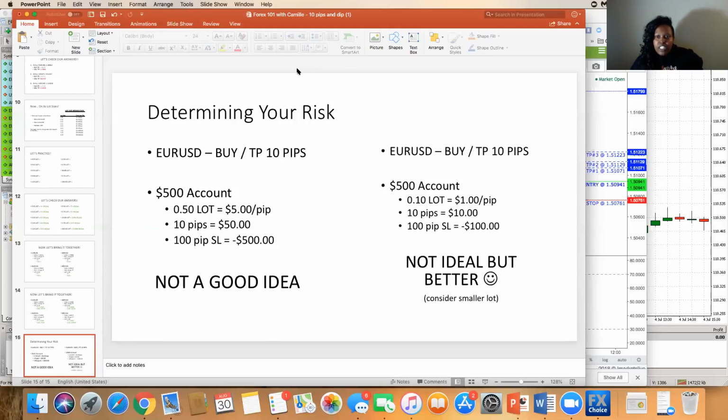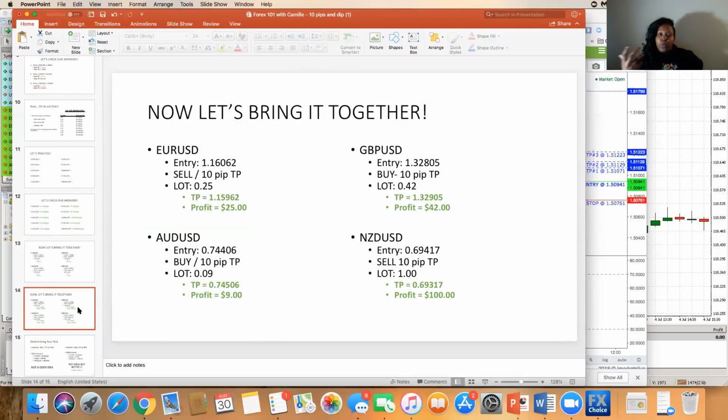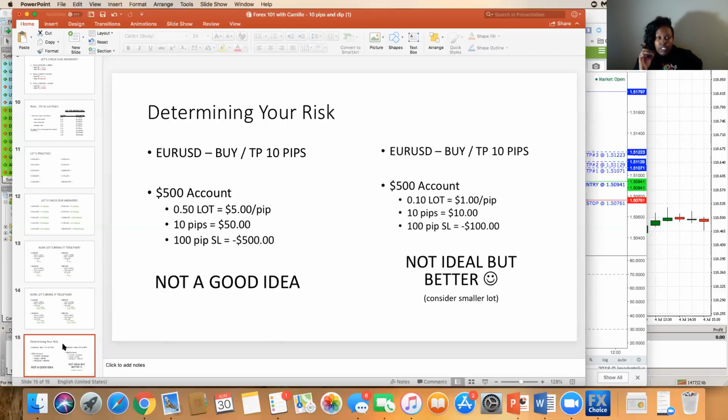Okay, so determining your risk. Let me go back to answers. And while I talk about this, while determining your risk, you want to make sure that you look at your account size. Don't get caught up in the hype of seeing people doing one trade and making $1,000 and over leverage your account. The goal is to start somewhere and grow your account. So you want to not be anxious, be very strategic. Don't be an emotional trader. When you're an emotional trader, you tend to lose.